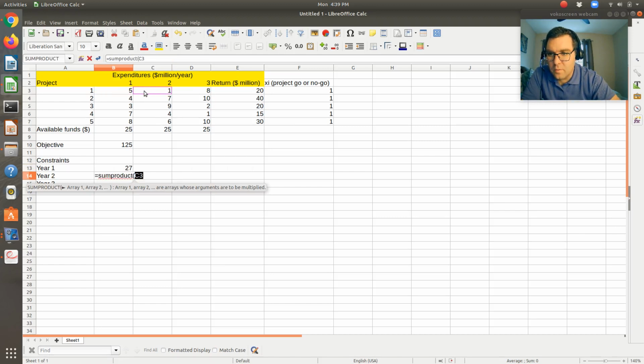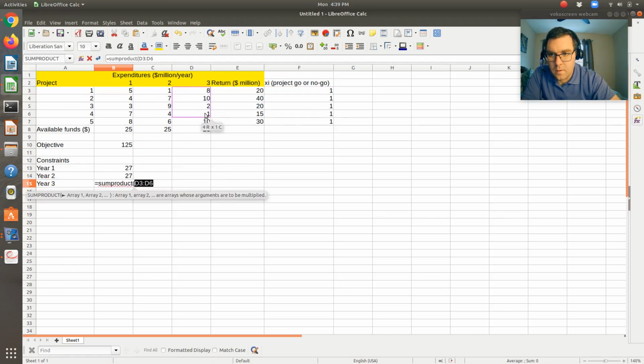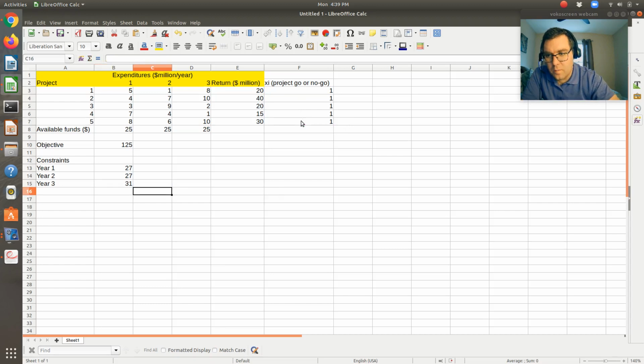Now we're in year 2. Highlight year 2 expenditures times the project go, no-go variables. Then year 3 expenditures times the project go, no-go variables.